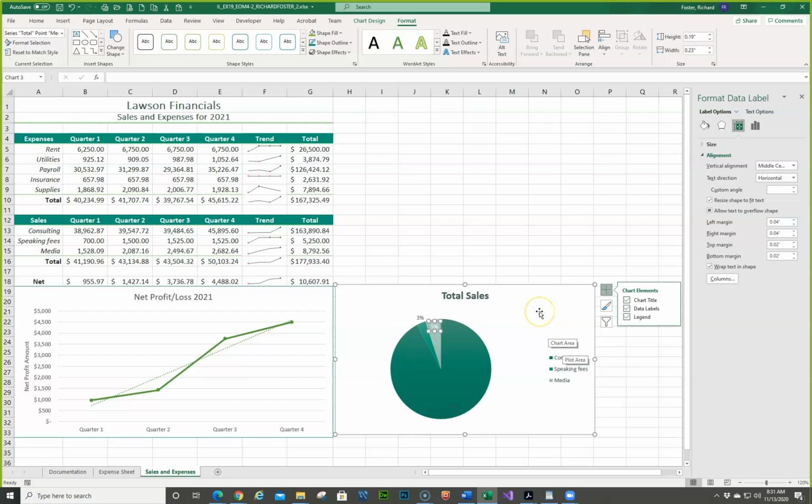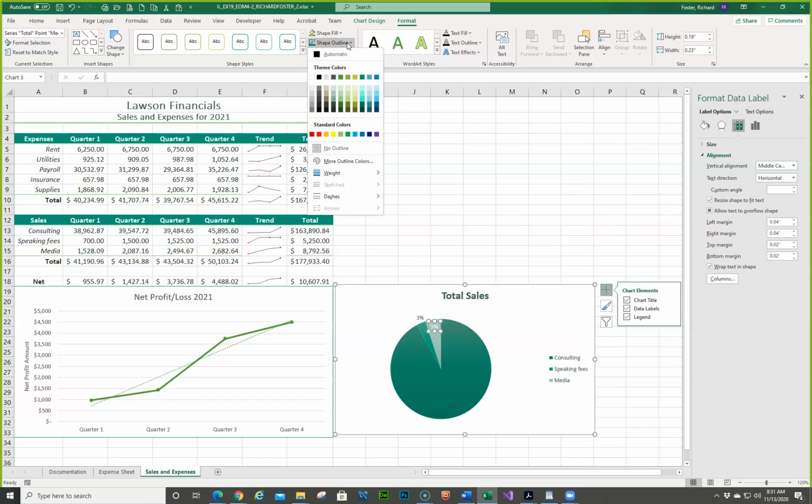All right, so we're going to go to Format, Outline, and we want to change it to first column, 6th row. 3, 4, 5, 6. That is this one here. All right, that takes care of that.